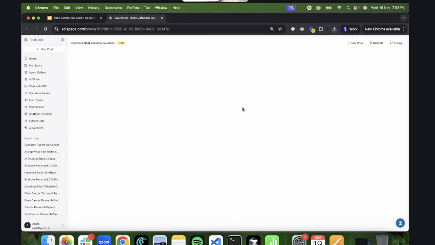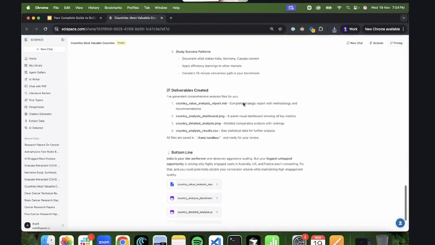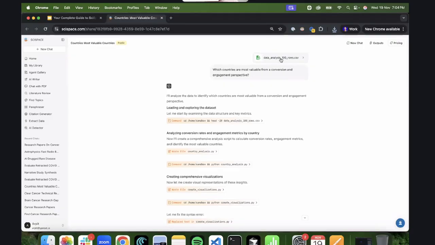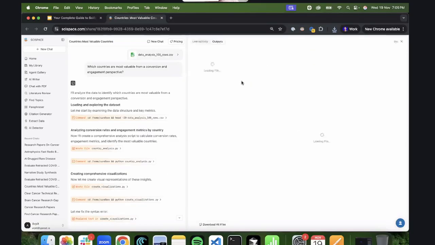For this, I added a CSV file and then tried doing data analysis on top of it. I've used a very simple use case: simple CSV, simple data, and a simple task. But you can try very different CSVs and very complex tasks as well. It will definitely do it. I'll show you this CSV, and then we'll see how the execution has happened.